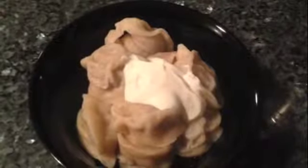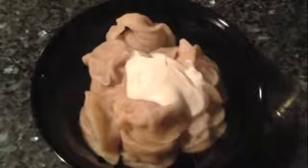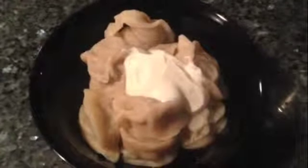So today we're making Siberian Pelmeni. It's a meat dumpling, and I'll show you how to make them from scratch. So for the dough, I have 3 cups of white all-purpose flour.